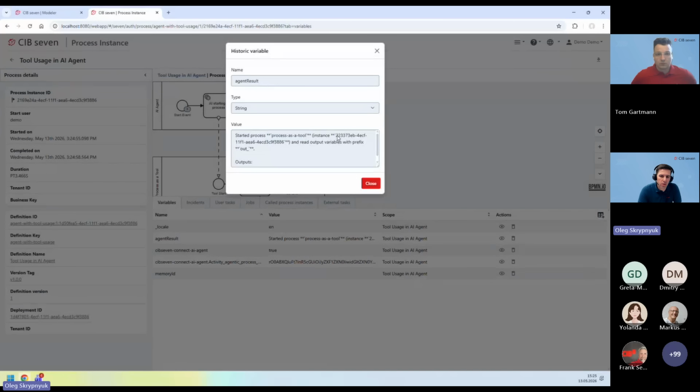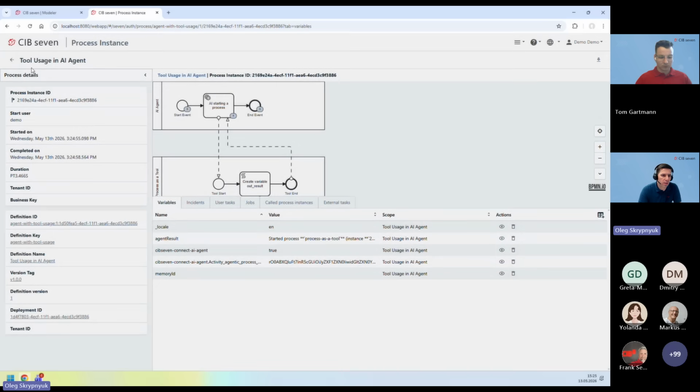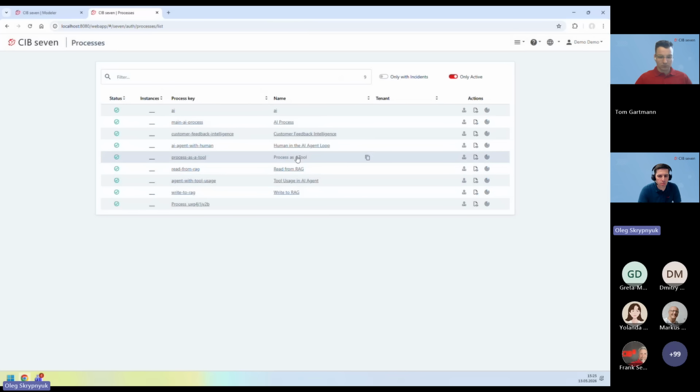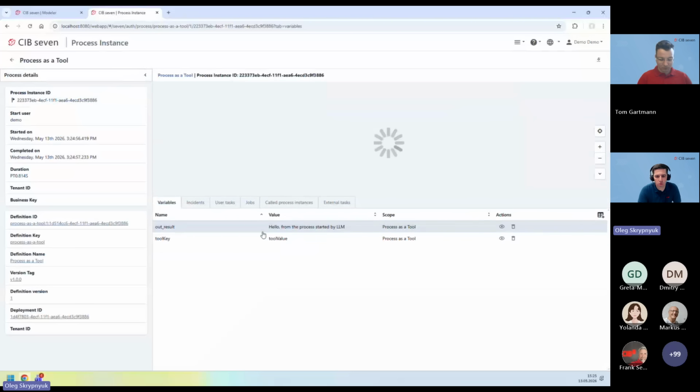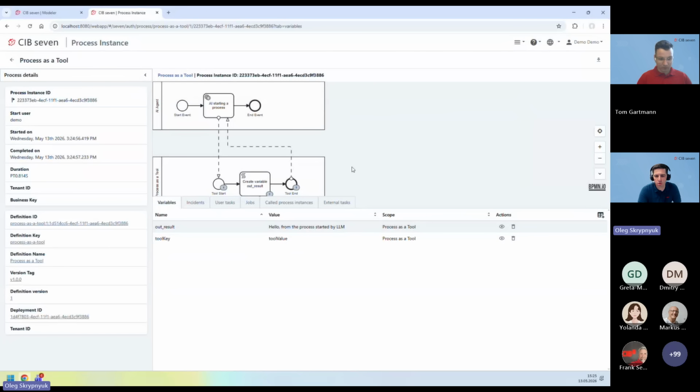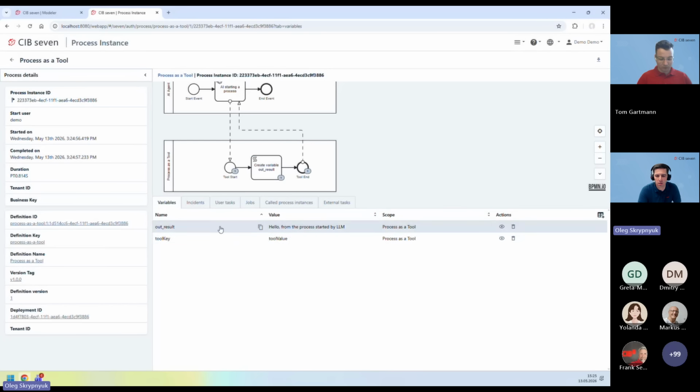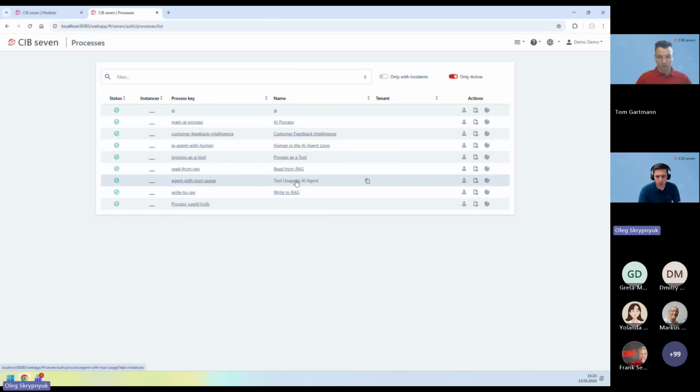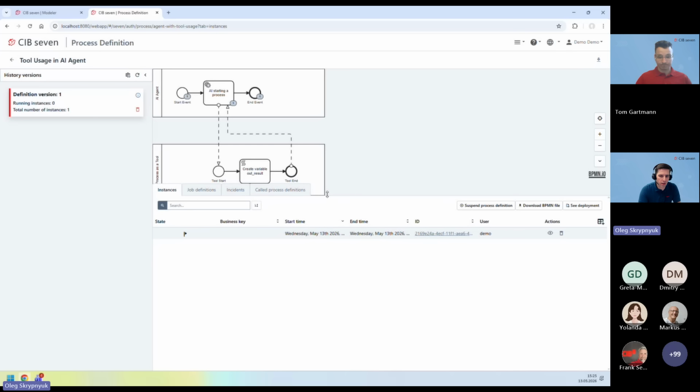There has been a process instance started with this ID, and as a result, it has got output hello from the second one. I can show you the process as a tool just to make sure this has also been executed, and it has two variables, only one has been provided back to the system, to the first process.